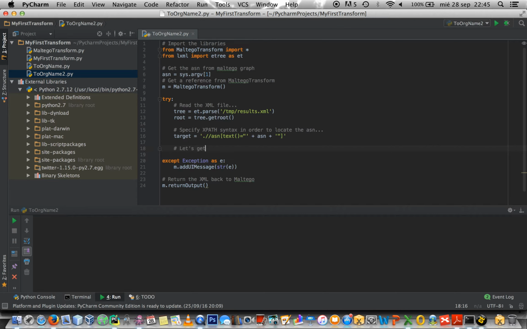So I have this syntax, and let's get the organization node within the XML file.